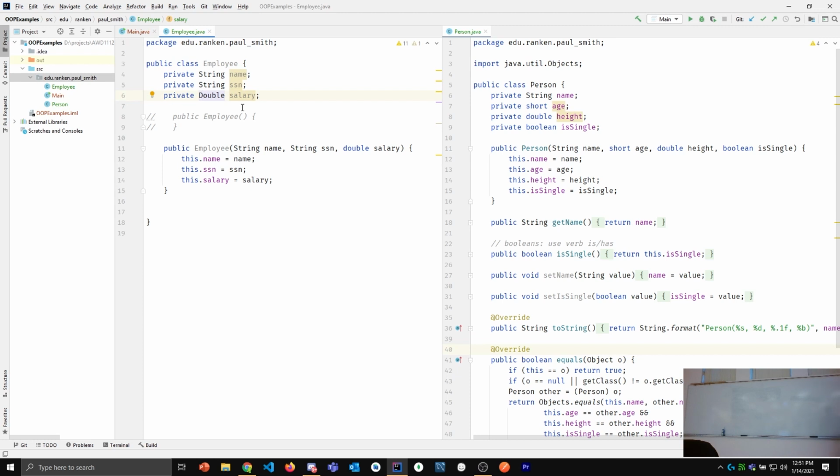Does that make sense? So to reflect that, I also need to go down here and change this to uppercase Double. Right? So now that salary, I could potentially pass in null as that third argument. Does that make sense? That's how you make something optional in Java. And you have to convert it later, parse it, or convert it back to a double. As it turns out, most of the time, as I was saying, it usually automatically gets converted for you. Okay, which is a blessing and a curse.